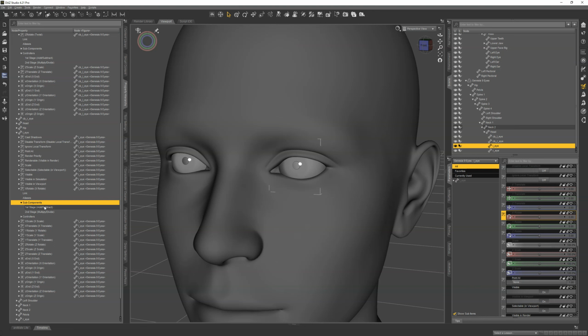And usually the easiest way to set that up, if you don't want to do the math, is to rotate the eye to that position and then dial up your morph and then right click on that eye rotation and then ERC freeze, and then it'll set up the formula properly for you. And you can do that for each of the directions that it moves so that you're replacing the rotation with a morph instead.